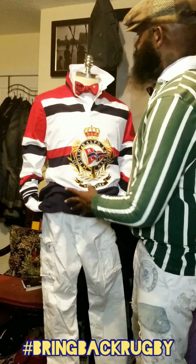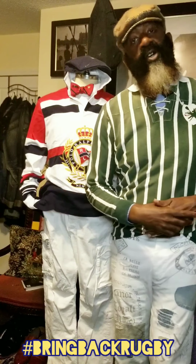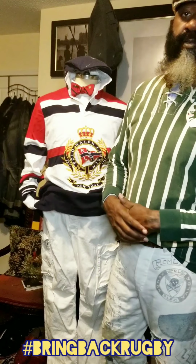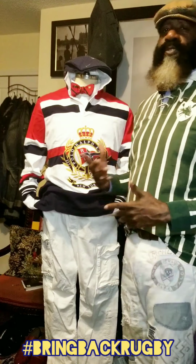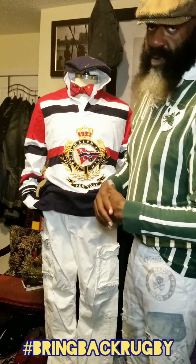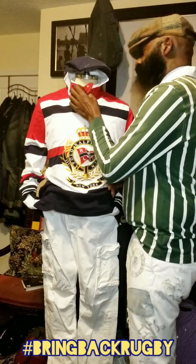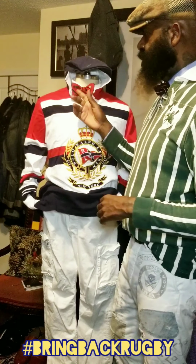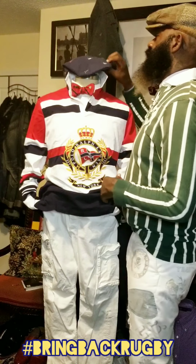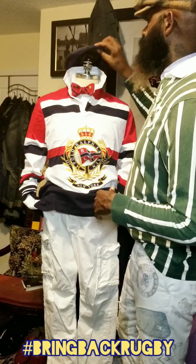So, say I'm jumping on the yacht with a few friends, or say I'm going to an all-white yacht party, which there's one down here every year. I know of a few up in New York. Say I'm going to one of those events. This is probably going to do it right here. This particular Rugby white dress shirt, red with blue striped bow tie with nautical flags all over. Throw on my driving cap in navy by Rugby with the nautical flags on it.